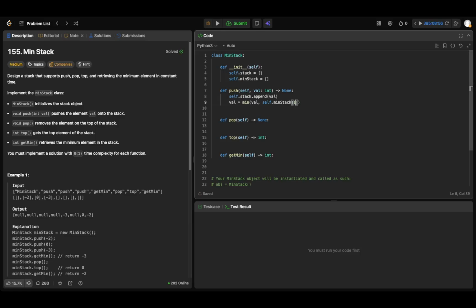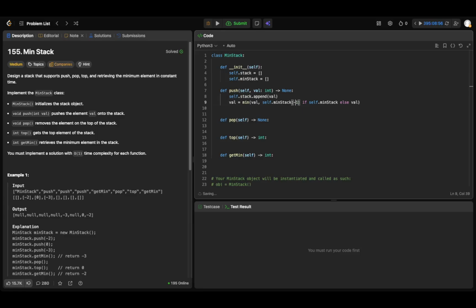here, if self dot min stack, else. So the key of this line is if min stack already has something. Let me switch this to -1 because we're looking at the top.